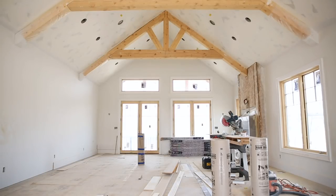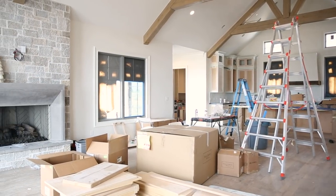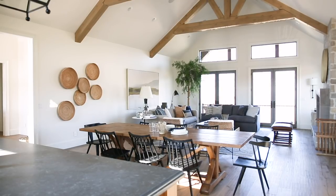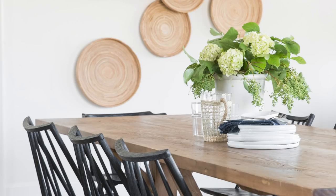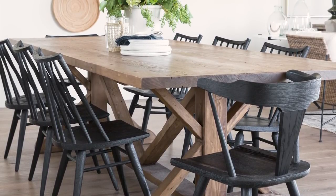Even from the architectural planning of the home I knew we really needed these great trusses carrying from the kitchen into the great room. Between the kitchen and the great room is space for this great long dining table — it's so long that a lot of chairs can fit around it. We decided to do the same finish on the side chairs and the end chairs but change the shape.